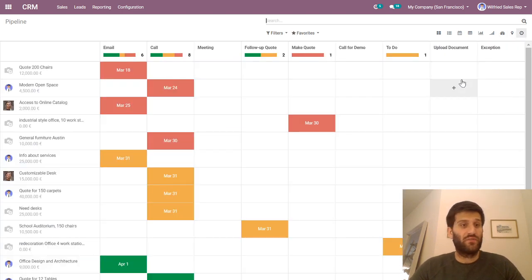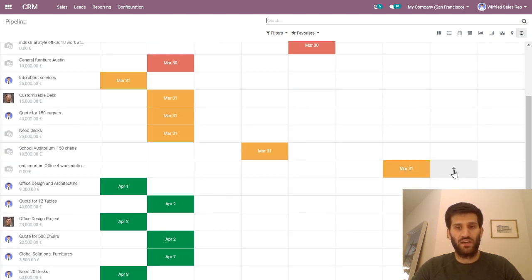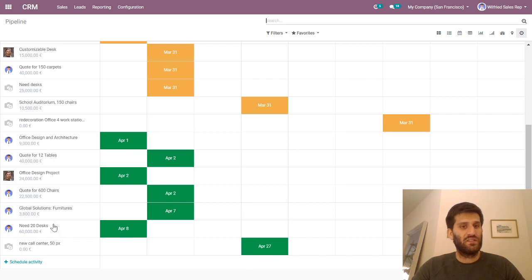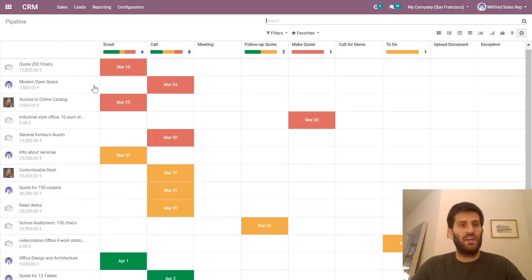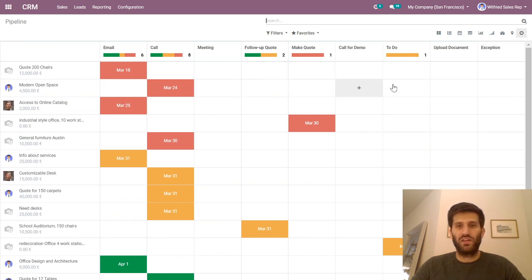So from here, I can check straight away activities. And this is a very cool feature, because basically I can have an overview of all the activities by all my team, and I can see the activities that are late, the activities that are due today, and the activities that are planned for the future. And any opportunities here aligned, you can see it right there. I can also check the reporting over there.